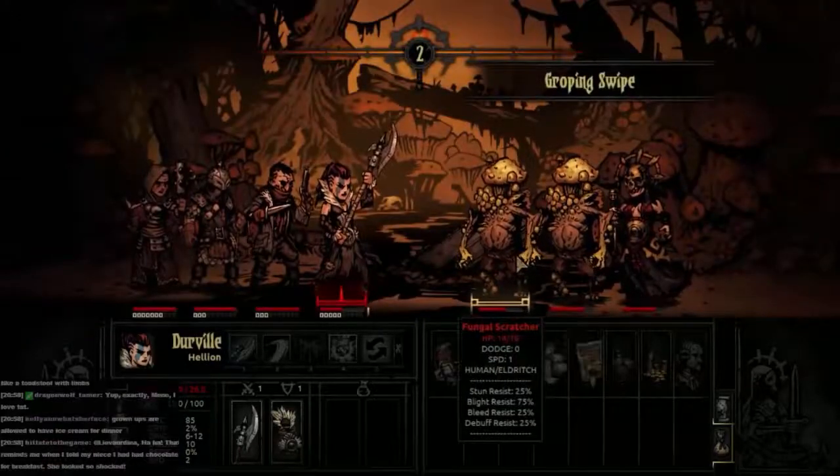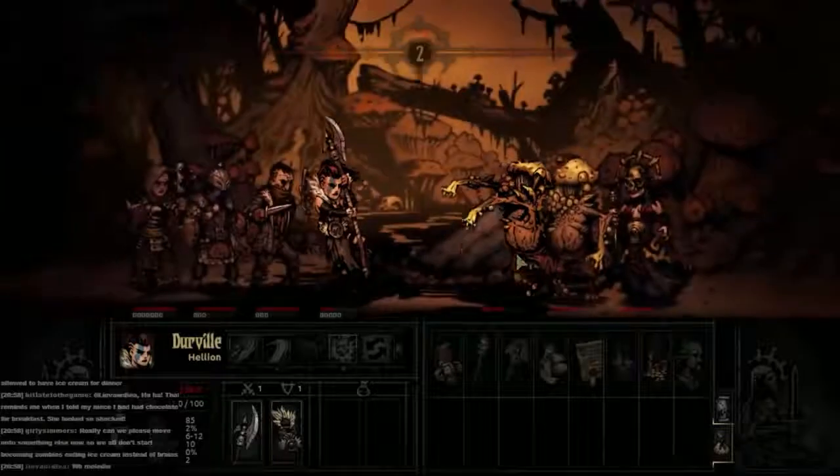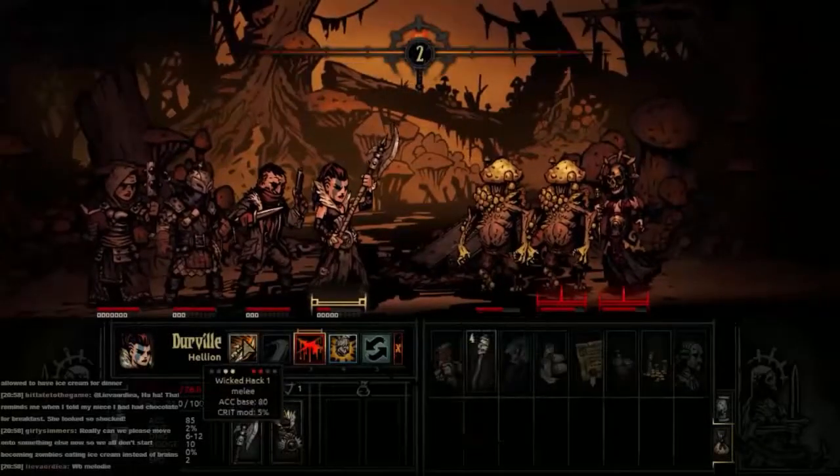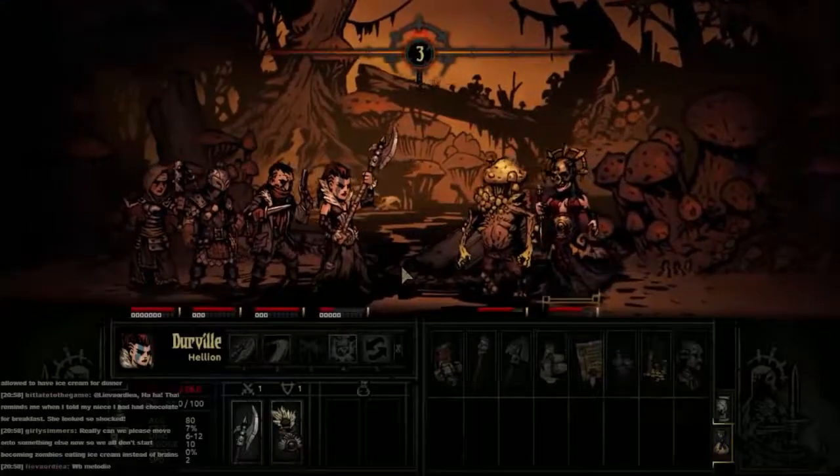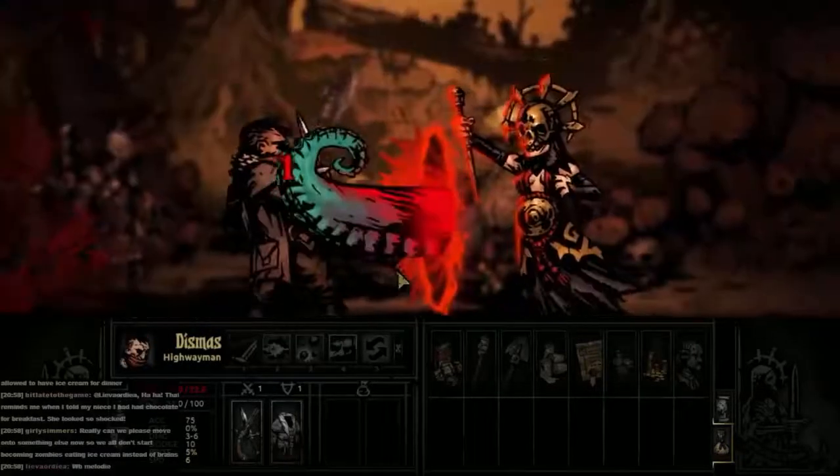Oh, that was bad. 6 points of damage. That was pretty heavy. 5 points. Ouch. Ouch. Ouch. Right, need to get some of these guys killed. There we go. And it looks like we're actually going to have to start doing the healing here.